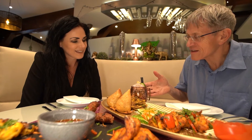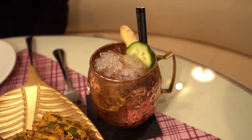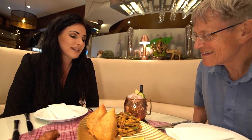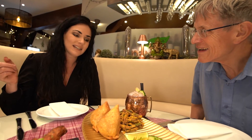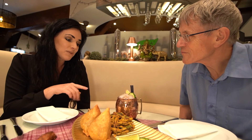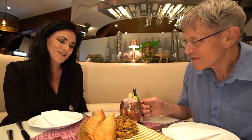This is our signature cocktail. Our barman makes a blend of the spices we use in the kitchen, melted down into a syrup, and then to that he adds fresh ginger, cucumber, ginger syrup, ginger ale, topped up with soda, lots of vodka to give it that kick, and bitters on the top. It's an amazing cocktail — a masala mule, our take on a Moscow mule.